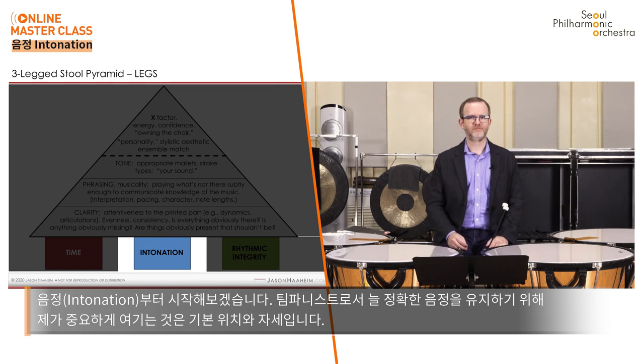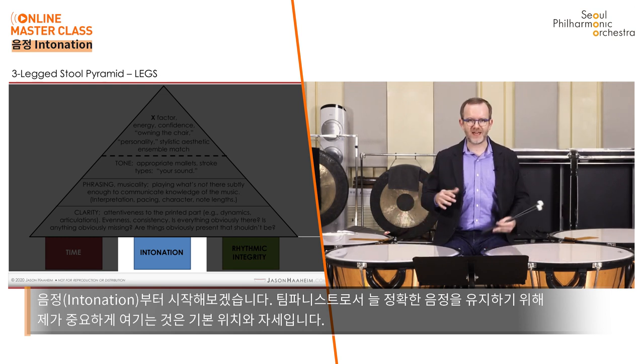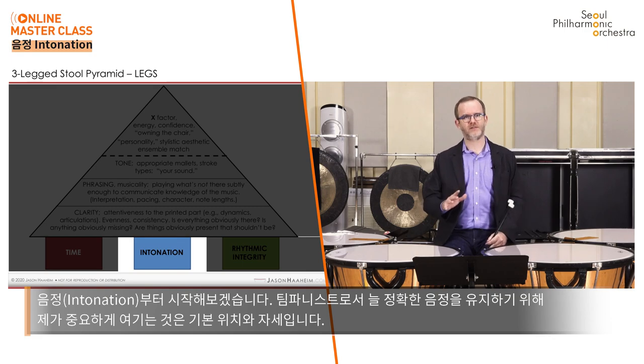We'll begin with intonation. For me, as a timpanist, it's critical that my basic setup and posture enables me to stay in tune at all times. This means my two feet are always on the two most relevant pedals for what I'm playing. Even in great orchestras, the pitch center will fluctuate. And if it happens while, for example, I'm continuously rolling, I need to be able to adjust using only my feet while my hands are busy.